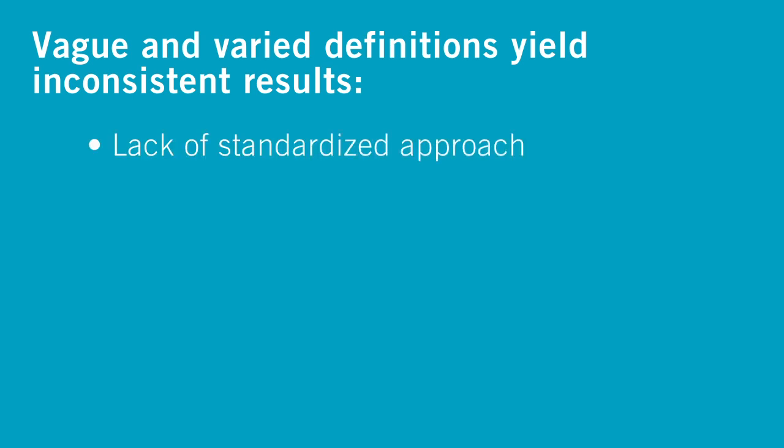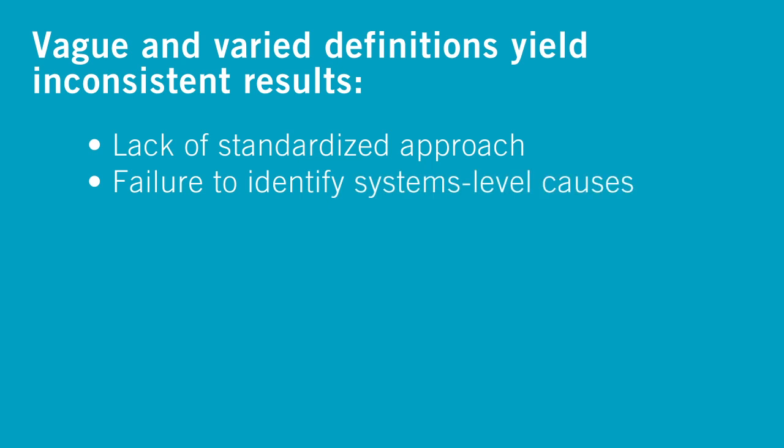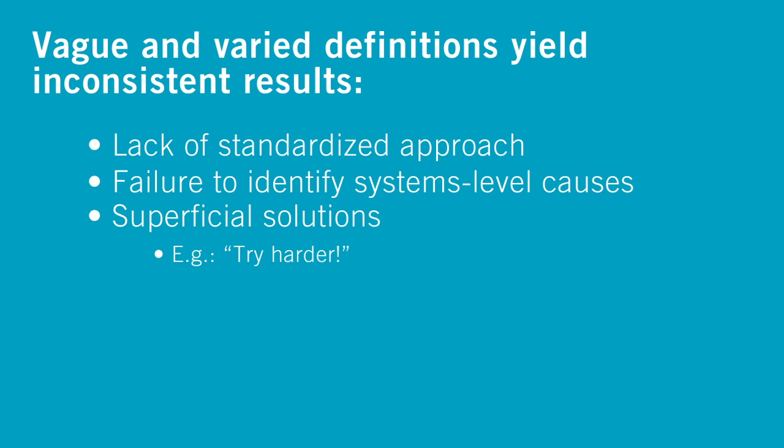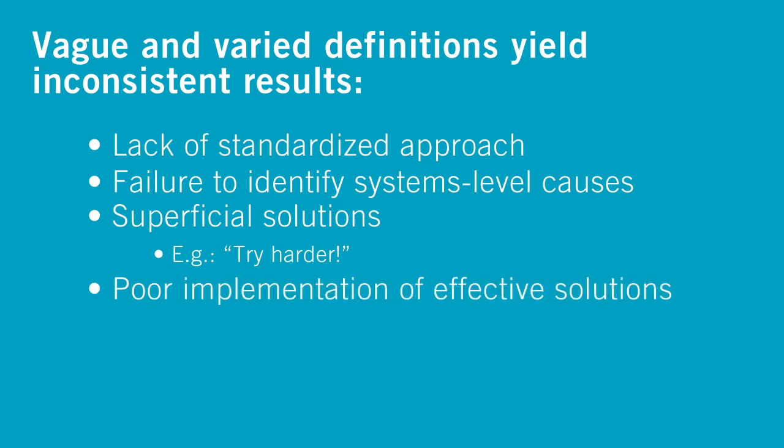and we saw that there was a lack of standardized approach, a failure to identify systems level causes when they actually do scrutinize an event. The solutions have often been superficial and of the nature of telling people to be more careful or try harder, which are virtually worthless. Even when good solutions were arrived at, there was not good follow-through and implementation or follow-up. So this hasn't been a real success in the past, and while there have been some successes, they have been pretty much isolated, and the majority have been less than satisfying.